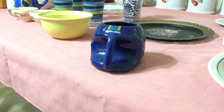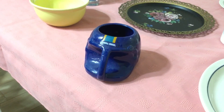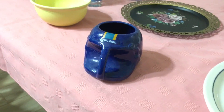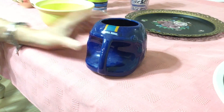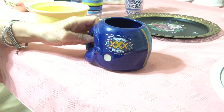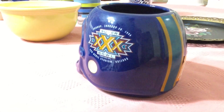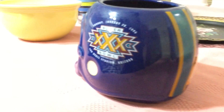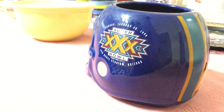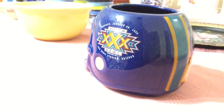I know I have a lot of mugs in this video, and this is the last one. I got this at the Goodwill and paid $1.99 for it — full price, but I thought it was really cool. It's a Maxwell House mug in the shape of a helmet — a Super Bowl 1996 mug for the Sun Devils. I don't believe they won that year, but if anybody knows, let me know. I'm going to ask $10.